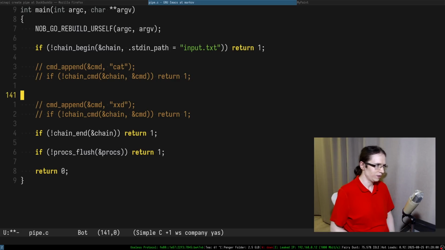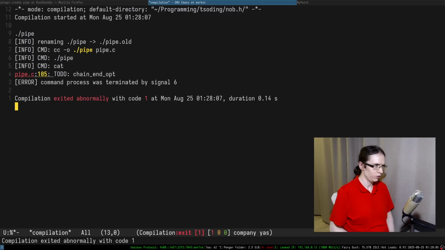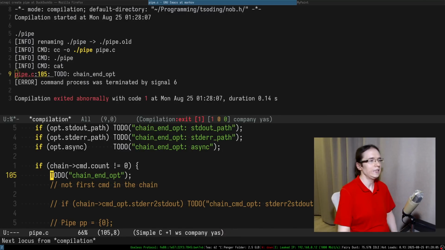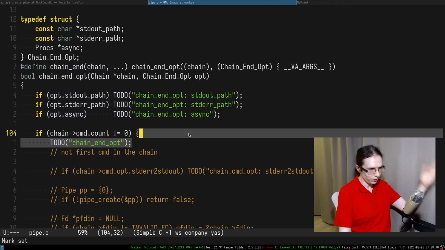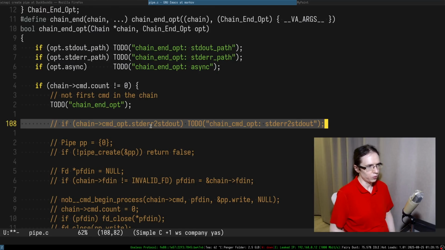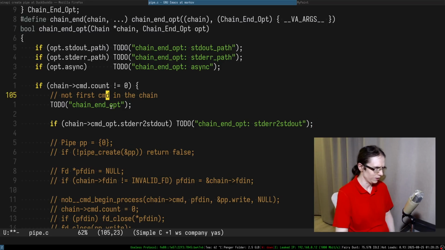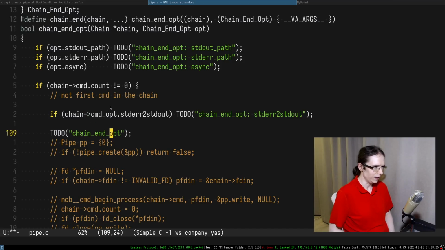Now let's try to implement the chaining. And of course, it failed in here, right? So it instantly went in here and yep, let's go. The first thing we have to do: we do not support standard error into std out, but it is in a different function. It is end, so I have to at least change the naming in here. Okay, so this part is done.